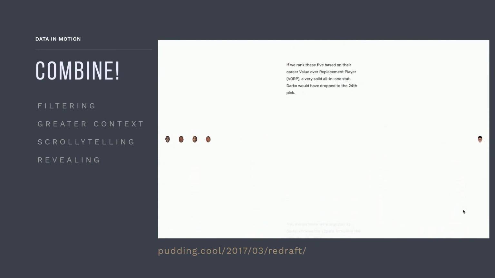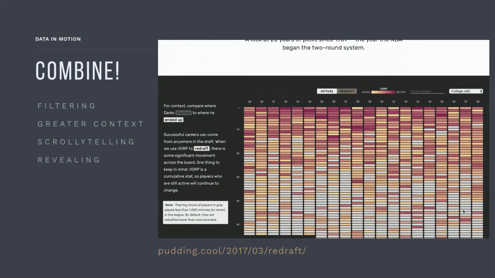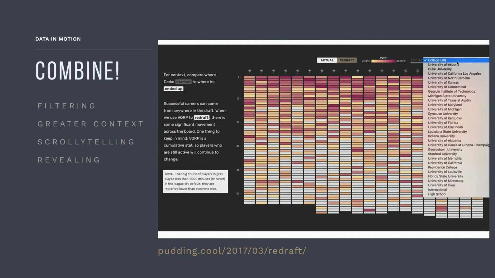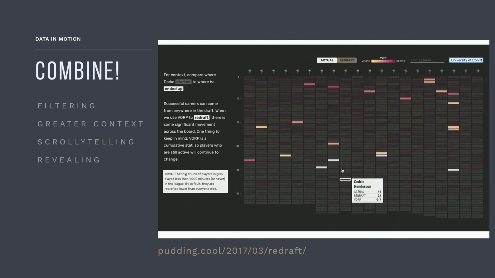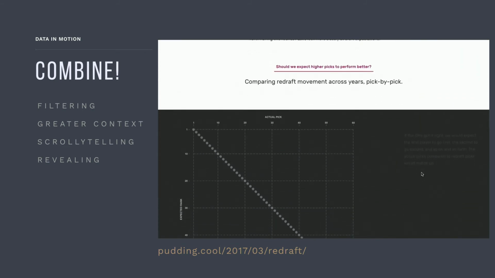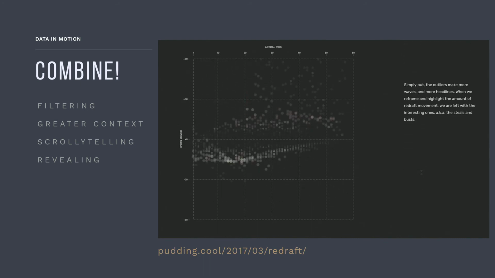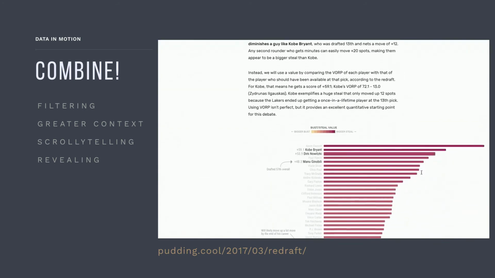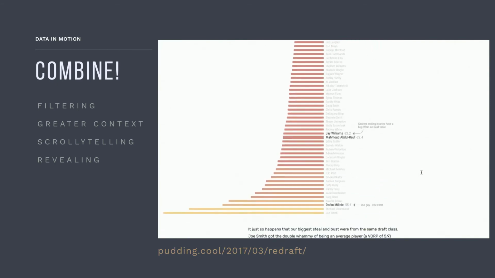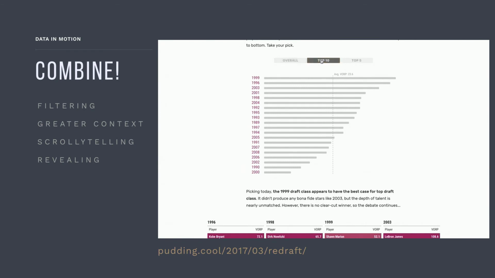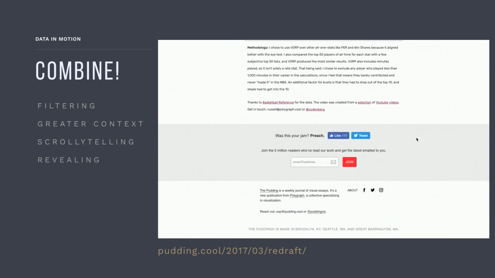We have all sorts of things that we just talked about in here: revealing, filtering, greater context, scrollytelling, playing with text and image, and all of that helps us bring the data together to tell a cohesive story.